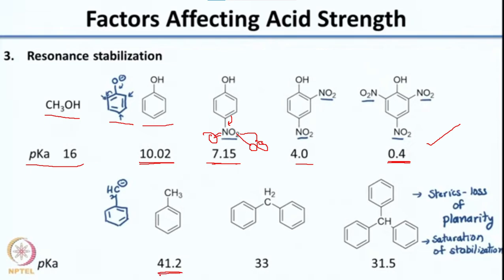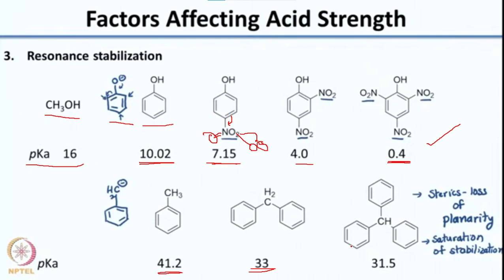Now when we add another aromatic ring on this carbon atom, we observe the pK value decreases, right? Why? That means acidity increases. Because here resonance stabilization increases by these 3 pi bonds, right? Now this negative charge is more stabilized because of the other aromatic ring. That's why the pK value is reduced and it gives more acidity.